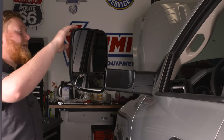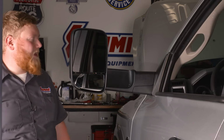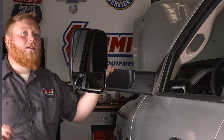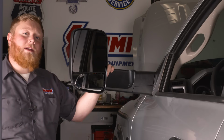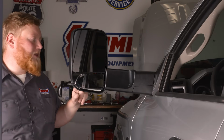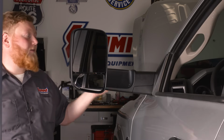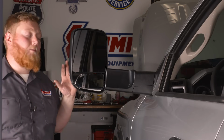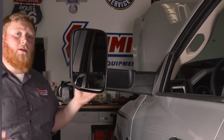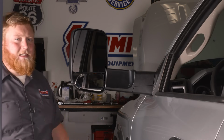And they're really easy to flip in and out, so when you're not towing, you can flip them in, and then as soon as you throw your trailer on, easy just like that. Now, I will give you guys a little piece of advice. If you're using this in the winter, I'm gonna recommend checking to make sure there's no ice or anything around the rotating joint, because a lot of these mirrors, when it gets cold out and you get ice in there and you try to force them up, you do risk breaking the mirror. So that's something important to look into, to make sure there's nothing in this joint when you're flipping these things up and down.